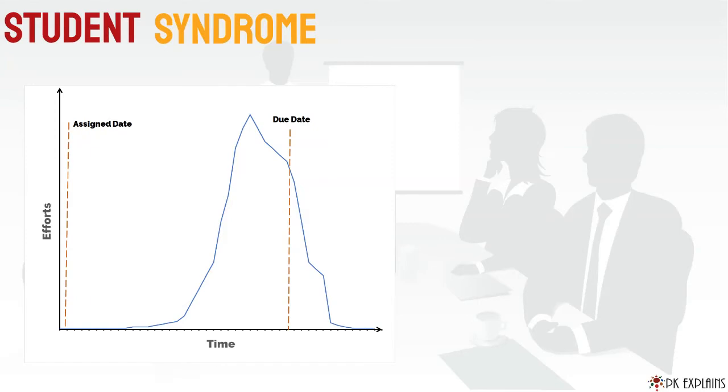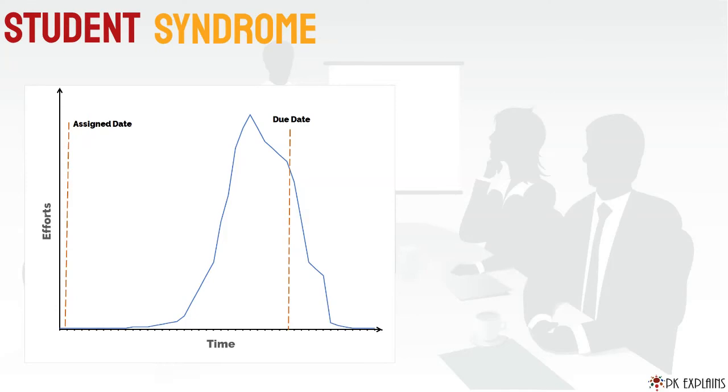This graph represents such a phenomenon. It presents the effort an employee takes to perform a task and the time spent on the activity. The dotted lines demonstrate the time allotted for task completion. We also call it the task duration. The left dotted line is the assigned date, and the second dotted line is the due date. This graph's obvious inference is that the most significant effort in task completion is made just before the deadline.